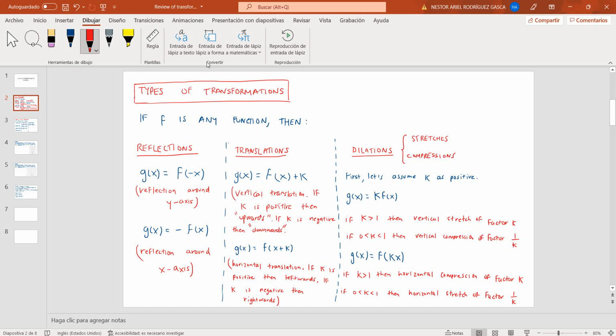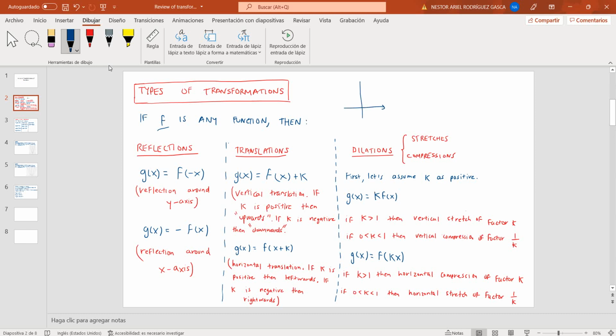So let's see how this works. At the moment, I have seen that you manage quite well the reflections and the translations. So let's explain this very quickly once again, just in case. If you have a function f, then if you create another function g, and g is expressed as f of minus x, what that is, you multiply the input of f by minus, then what you're producing is a new function g, which is a reflection around the y-axis. And what does this mean? What does reflection around the y-axis mean? What it means is the following.